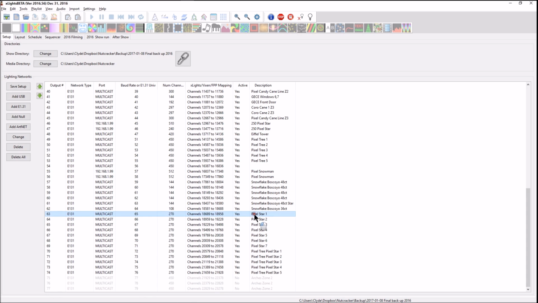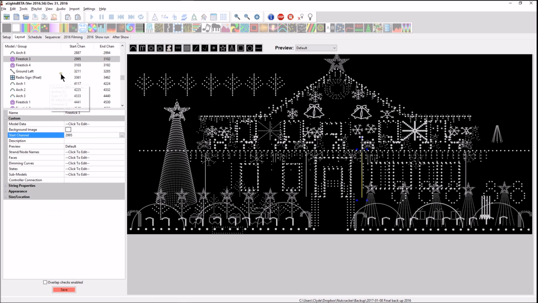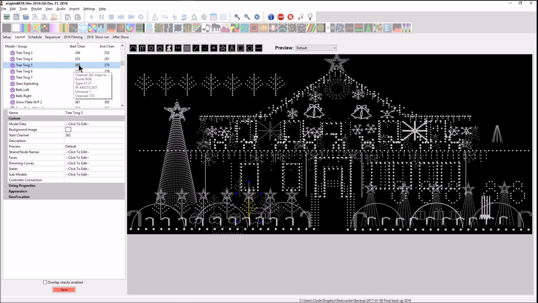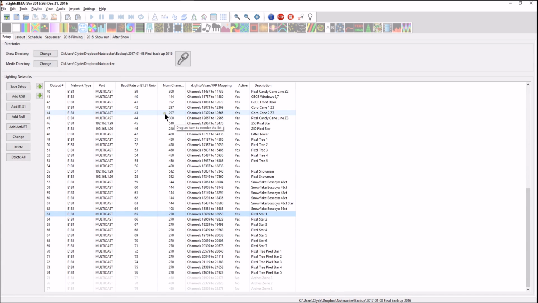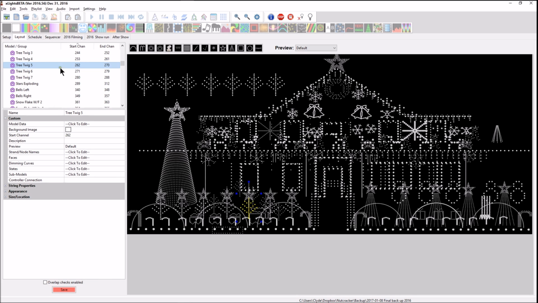Say if I want to take the pixel star and, instead of 270 channels, maybe I want to use 450 channels for it. Now I can't do that and plug it into the same universe, because if I do, that'll change all of my absolute channeling to everything else down below it. So the limitation of the absolute channel is that if I start with something up at the top or close to the beginning, and I change the start channel here and it changes this end channel, now all of these others, if I decide to increase the size of my models or the universe, that can all cascade and I have to change the beginning of every model. I don't want to do that.